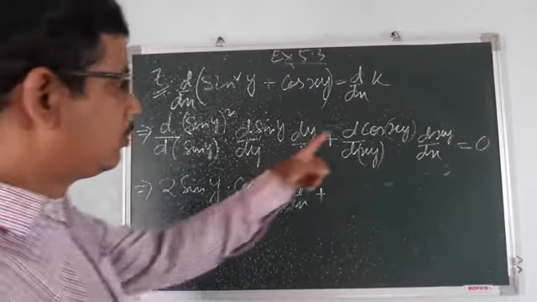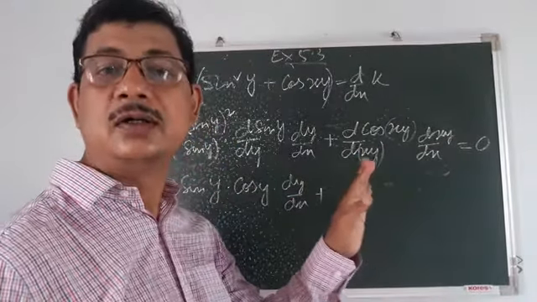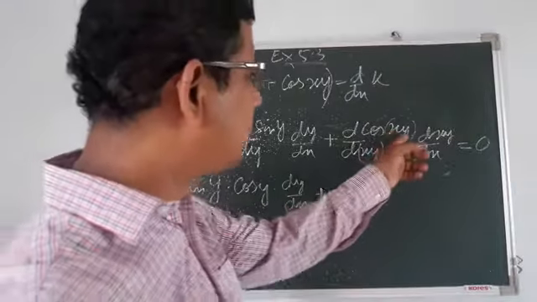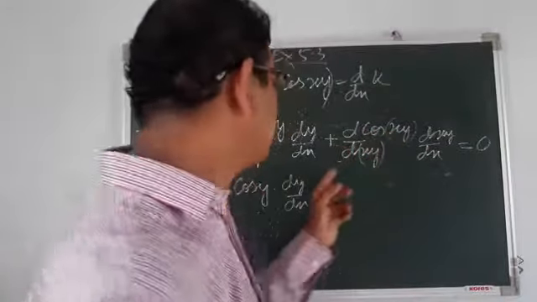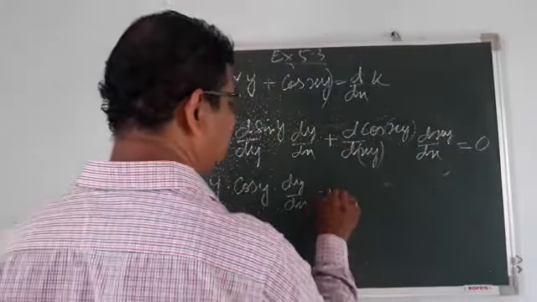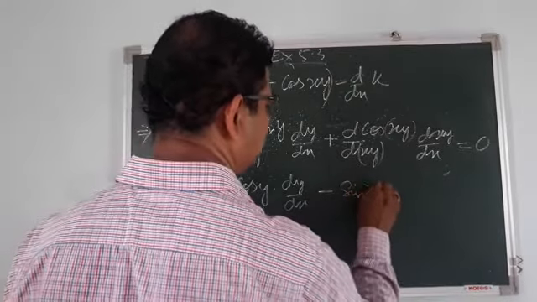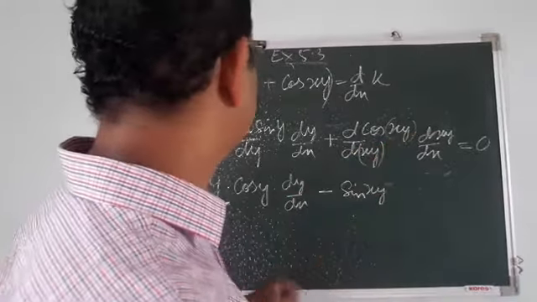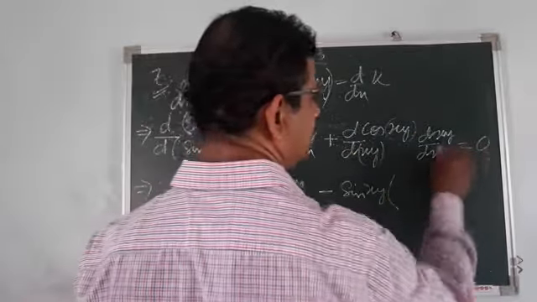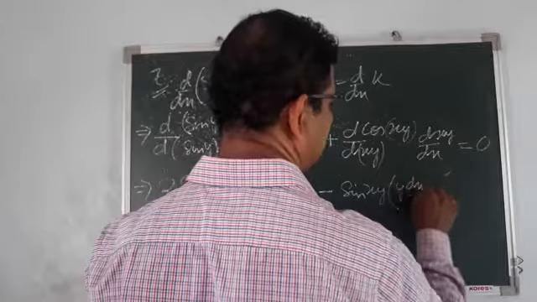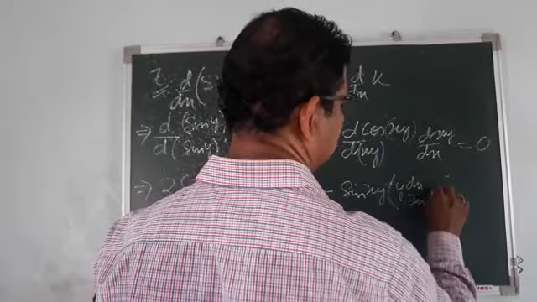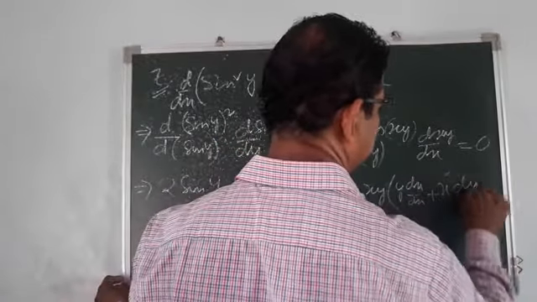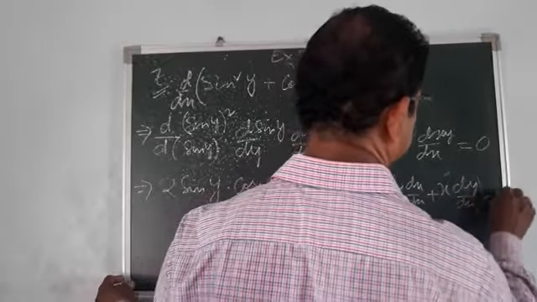Now differentiation of cos x with respect to x is what? Minus sin x. Here in place of x it is xy. So what you will do? You will write minus sin xy. Then differentiation of xy. Already we have experienced this one. y will keep, dx; then x we will write, dy with respect to x we will write.